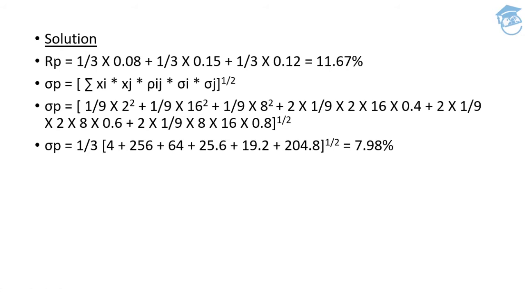Isn't that simple? It's way too simple, guys. Just remember the basic formula, A square plus B square plus 2AB, and you'll get to know. This was the question which was asked in various CA final attempts. I hope you guys are clear and thorough with it. Let's go ahead with the second part.